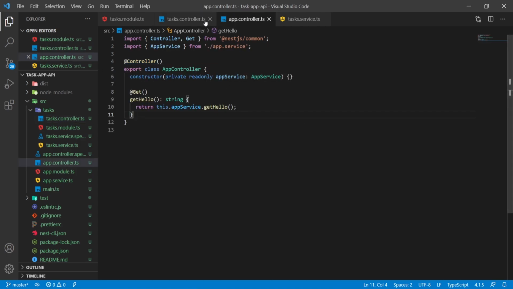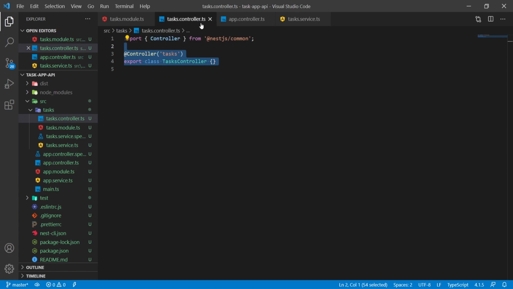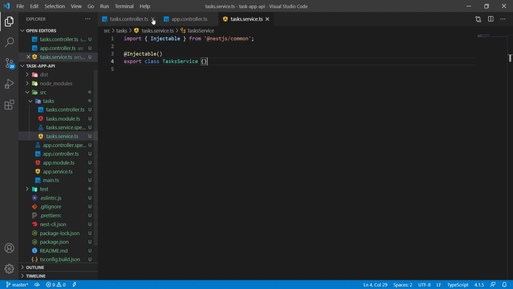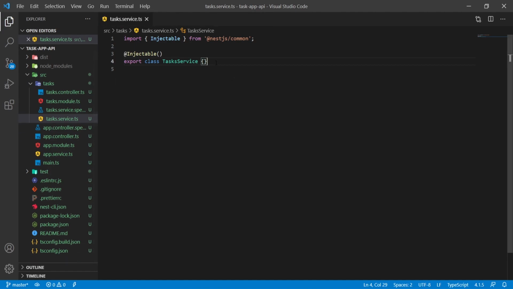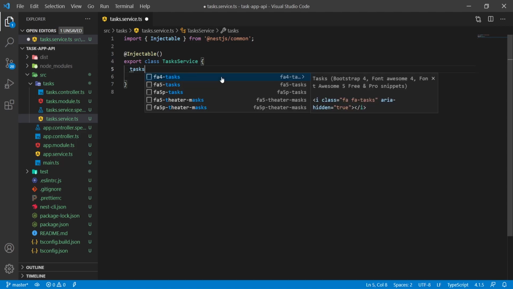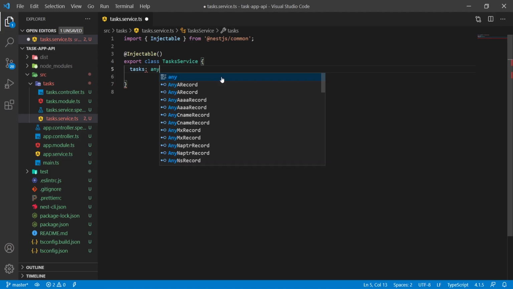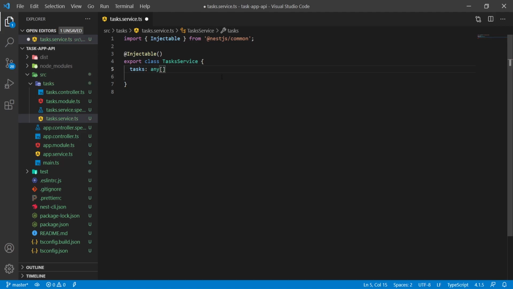So to use this whole tasks module here, I wish to have some data first. As I won't use any database here, I will create some mockup data here in my service. So here I can just open up these brackets, and what I can do is use tasks, which will be of type any for now. We will later set this type correctly, and it will be equal to an array. So let's just add a few tasks in our array.